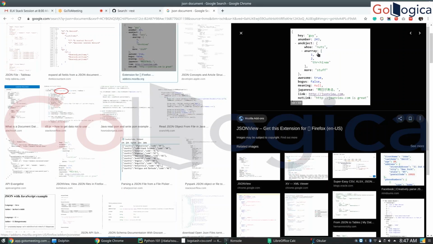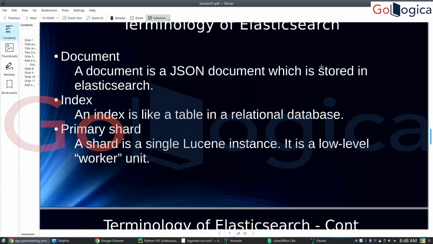Can you see the nesting being done? We have something called an object which contains a field and an array. So it can have nested behavior. The JSON document is key-value pairs which can contain nested levels. It can contain a nested document. That is a property, a difference you need to understand. You got a clear understanding here, right? What is a JSON document? A document in Elasticsearch is nothing but key-value pairs.